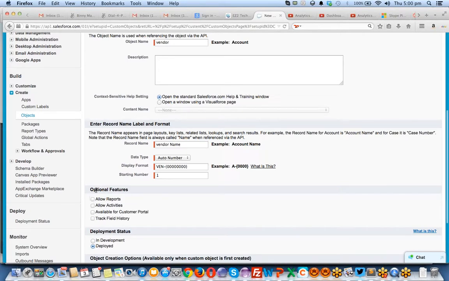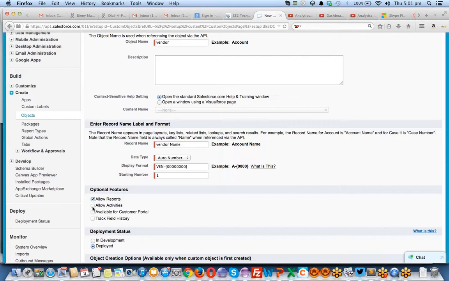And here is the option. If you check this option, it's going to create report types for you in the reports section. If I'm not selecting this, you have to create your custom report types manually after creation of this object, when you are using it. So if you think this object is really useful for your company to run reports, then you have to mark this as allow reports.